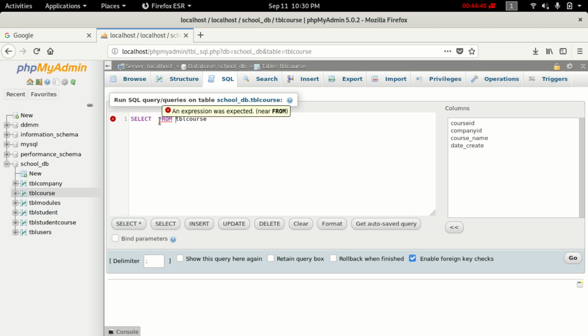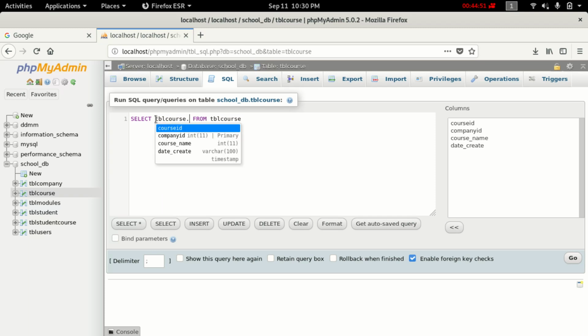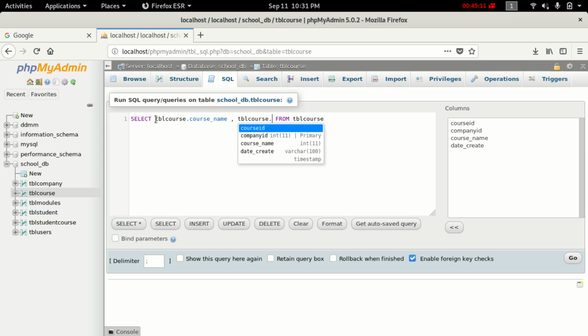Okay, you can select that dot, we want to select the course name, then we can also select course, what do you want to select? Course ID, course, it's going to be TBL course ID.